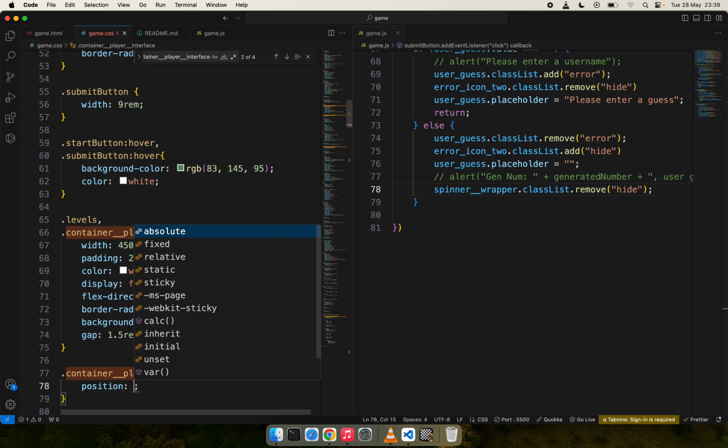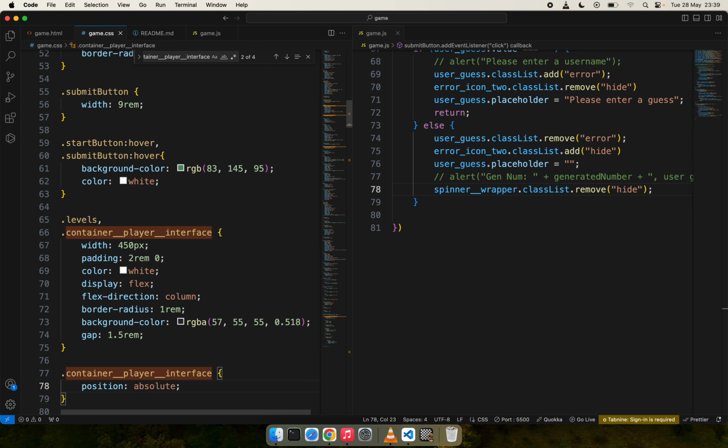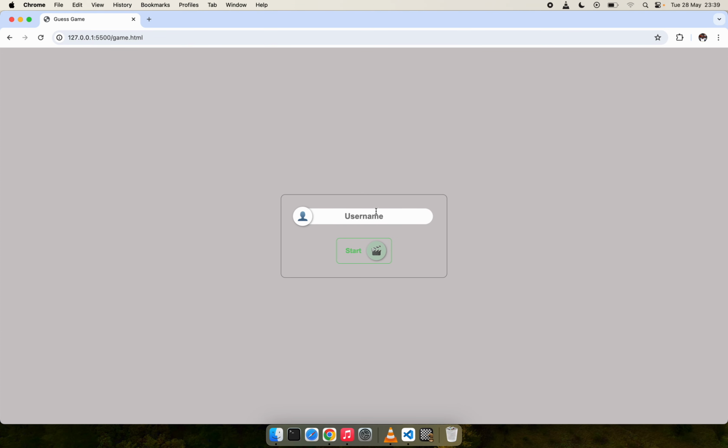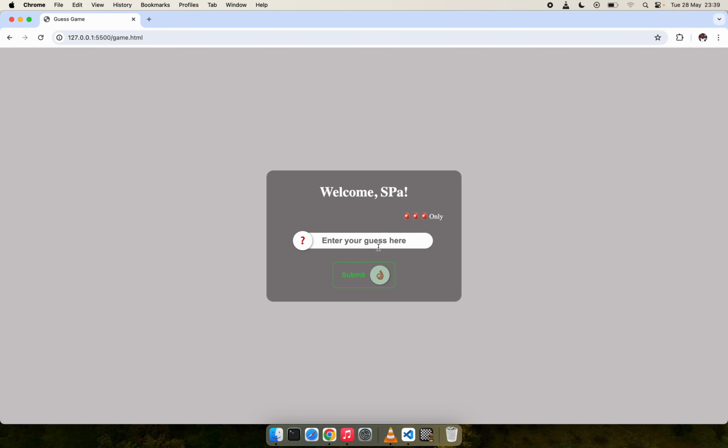Position should be absolute. Let's check what will happen first. Absolute. So it's absolute. Let's say 4. Yes, you can see the load actually came forth. Can you see?